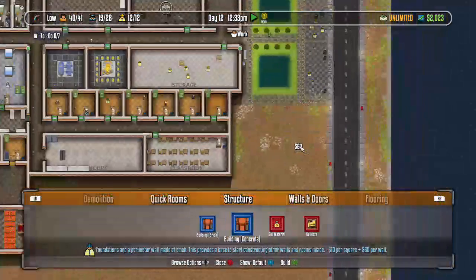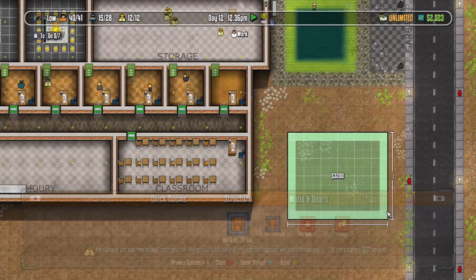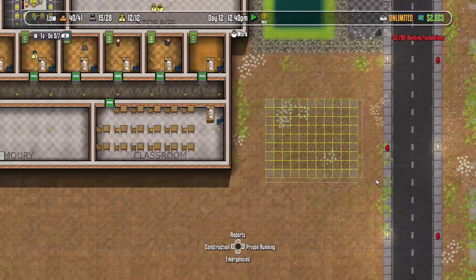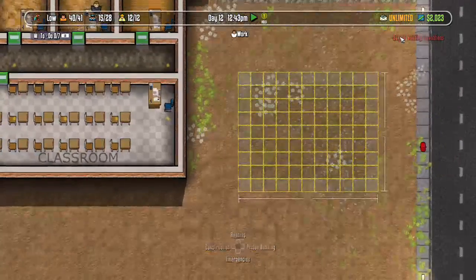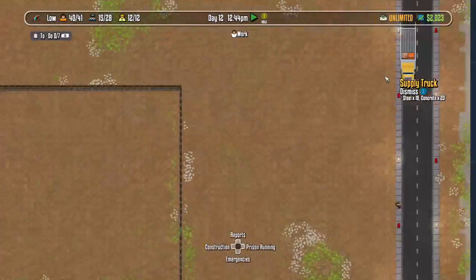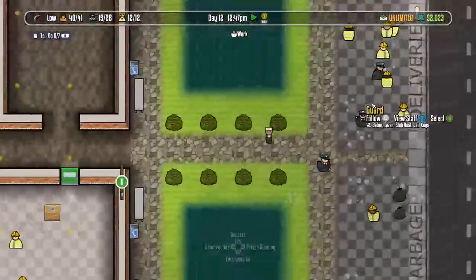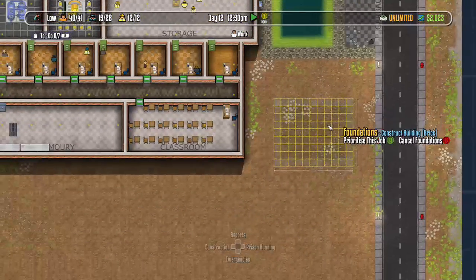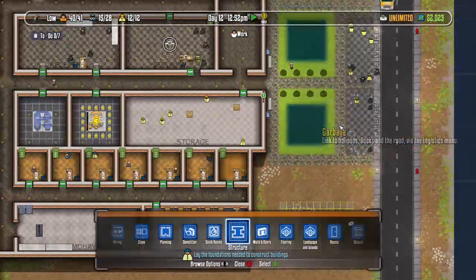You have structures, which is concrete or brick. This is basically building a pre-made structure. Well, not pre-made, but something of this sort. It will take the money out of the unlimited funds, and it will deliver the construction material via a truck this way, which will then be brought to deliveries. Your workmen will then grab the construction materials and bring them over to wherever you laid this foundation, and they will begin constructing it immediately.